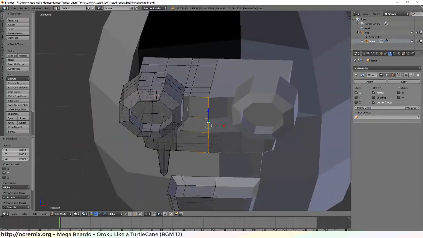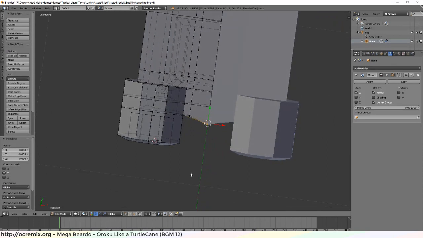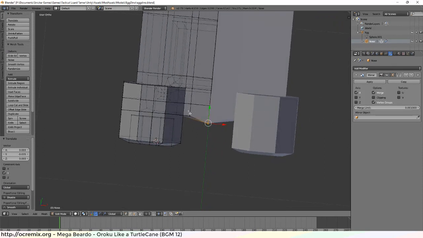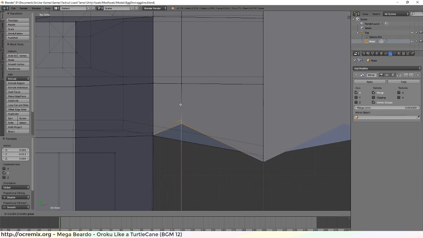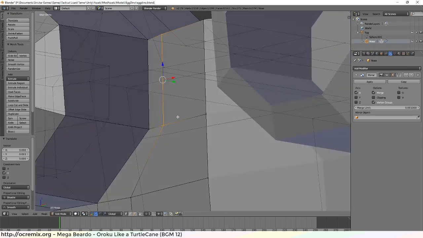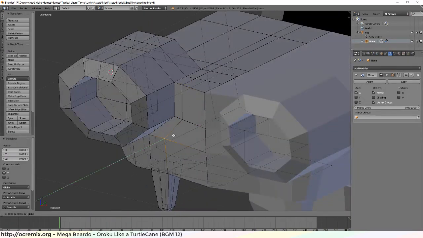Okay, yeah, this looks a little weird. I think I just need to adjust these, bring them in line. Then I need to adjust this one slightly.